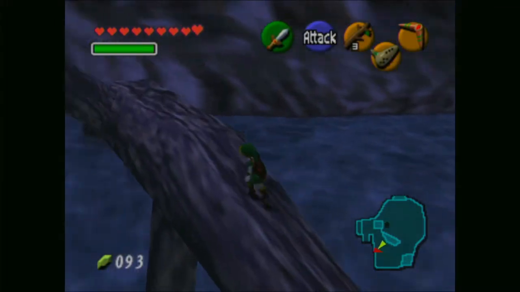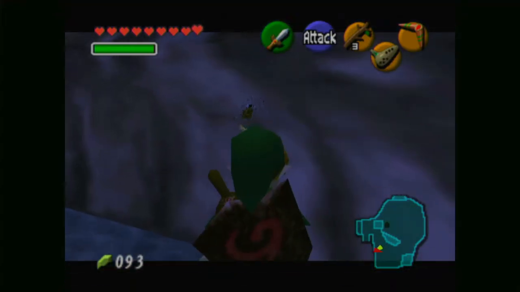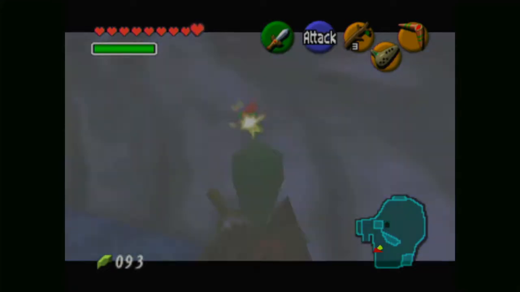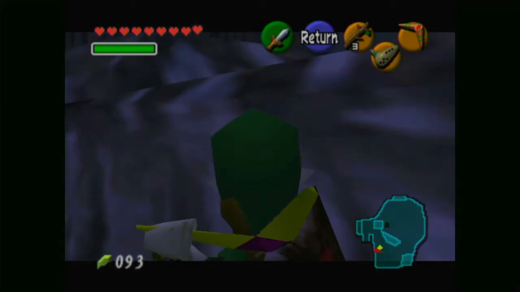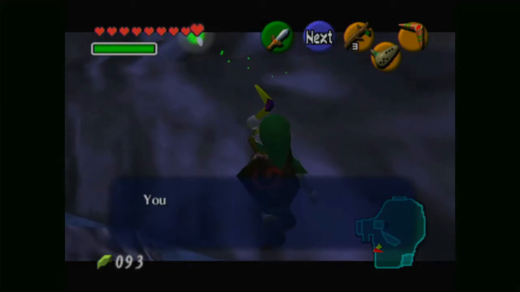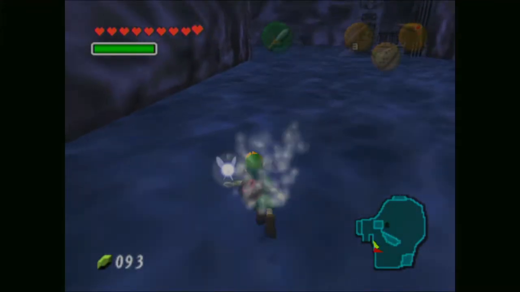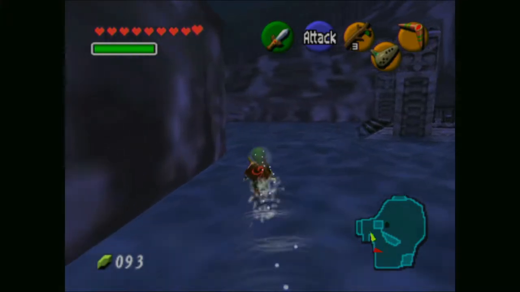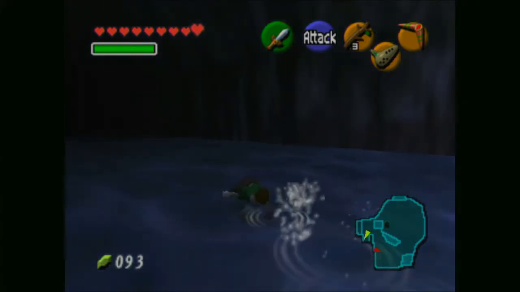So let's go up here, and there it is right over there. Just have to hit it twice. And then we can get its token. There we go. That should be everything here for the moment. And everything here in the Zora's Domain area, though. Zora River area, at the very least.